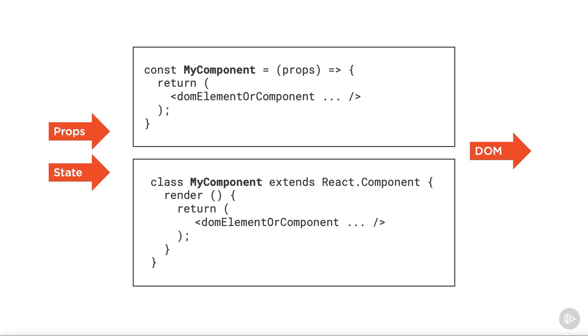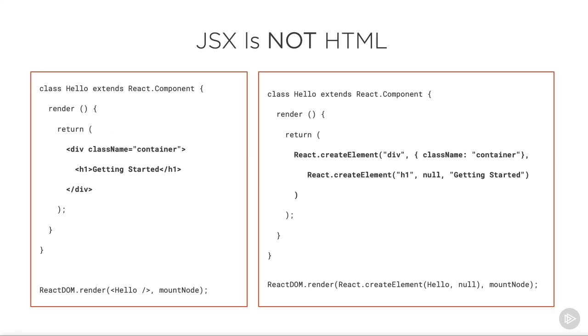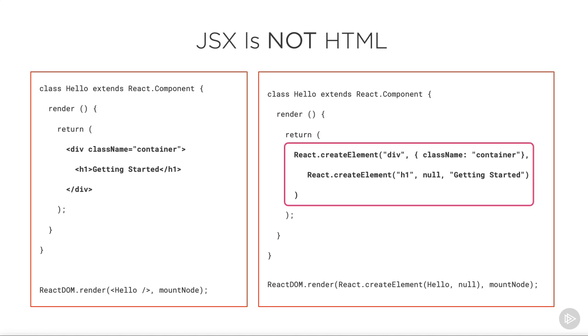Okay, let's talk about this syntax that looks like HTML but is not really HTML. Here's a full example. This is a simple React class component without any input, so no props or state, and with a simple h1 in a div output. On the left side, the component is written in the special JSX syntax. Remember how I said we don't write HTML at all in React, and instead we use the React API to generate our views? In a way, this JSX syntax that you see on the left is the compromise to that rule. It makes our task of using the React API as close as possible to writing HTML, but it is not HTML. It simply gets compiled to the pure JavaScript calls that you see here on the right.